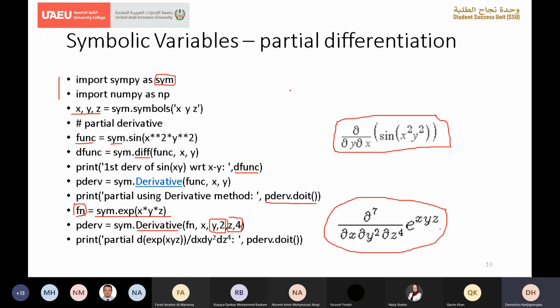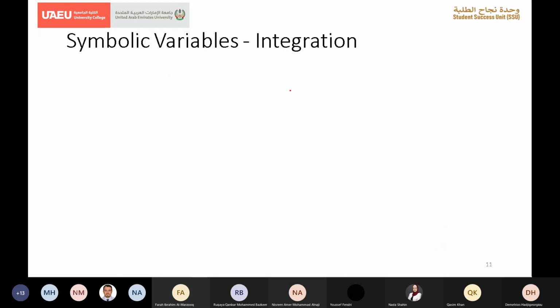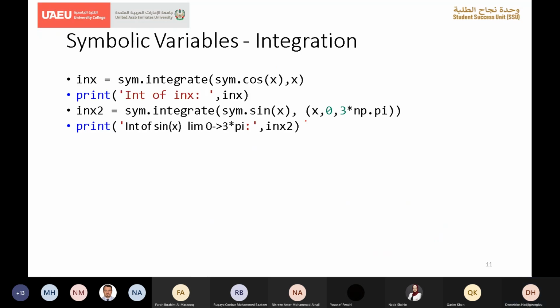So partial differentiation. And obviously with differentiation in engineering, there is integration. And again, now I've cut out the bit of code importing my packages. So essentially what I'm using is the integrate function of SymPy, and I'm integrating cosine of x.